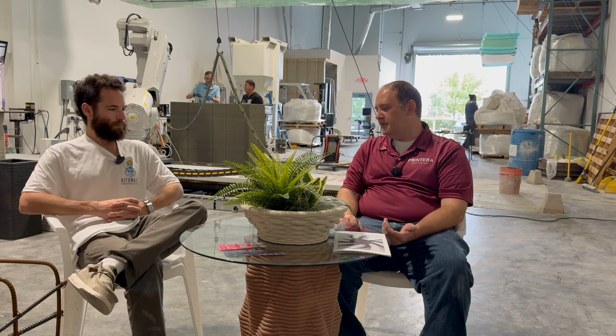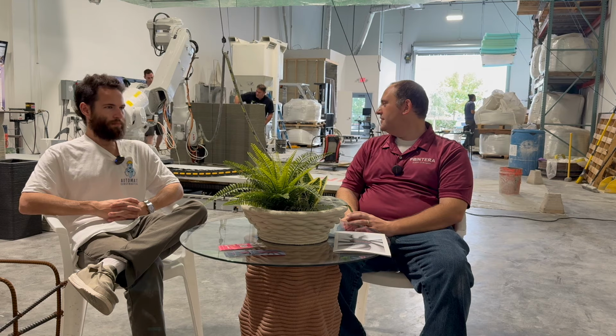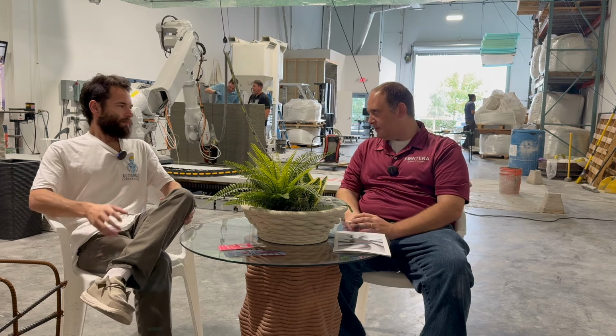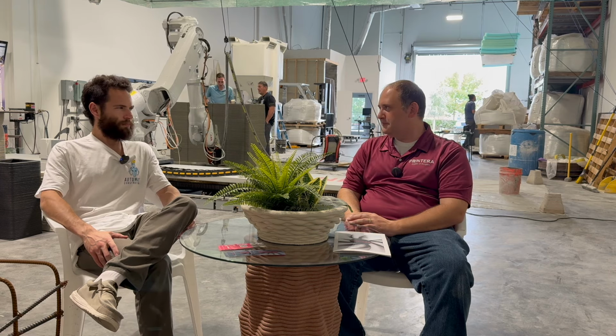And the reality of what we were seeing even as Printed Patio was, there was more demand in architectural features and columns and kind of larger elements. We were getting some aquatic interest, so I was like, yeah, Printed Patio is a brand. Maybe it's a product line, but it's not a brand. So we did this whole market evaluation, and we did Printera. It was trademarkable, and we could get the domain for Printera 3D, so we did.